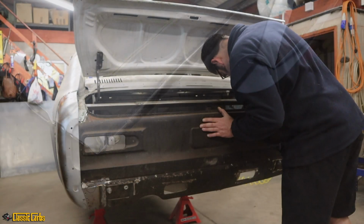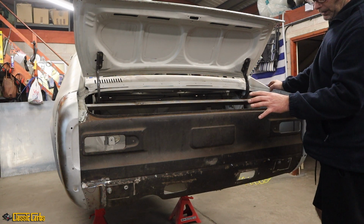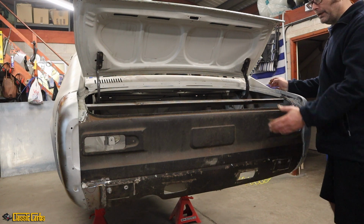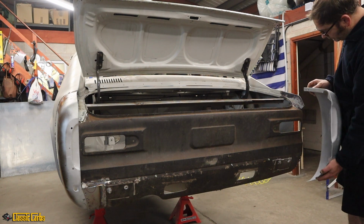This little thing is in now. Okay, so the rear panel is in. I've tacked it back to the holes that we had originally. Well, I say originally, about a month or two ago. I'm going to find a place for this somehow.